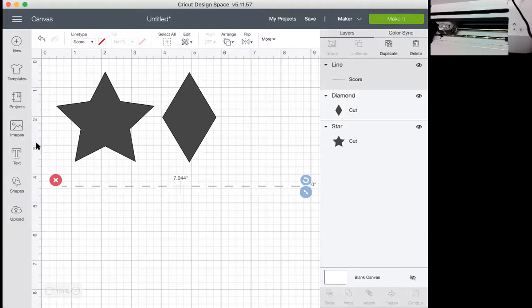It has some pre-built shapes, but mostly what I like to use this machine for, and similar machines, I have a cutter at home, it's a different brand but a very similar machine, I do a lot of lettering projects, and then I'll cut those out with adhesive vinyl and apply those to things, or do cutouts. You can even make super sophisticated custom boxes with this machine as well. If you're doing something super sophisticated, Cricut offers some free and some paid files that you can purchase from them.